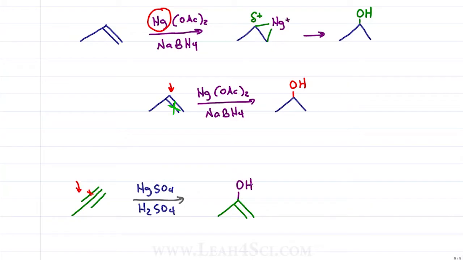But we're not done. Even though it looks like we have a final product, what we have to recognize here is that when we have an alkene and an alcohol sitting on the same carbon, this alkene alcohol, or enol, is relatively unstable and will isomerize through keto-enol tautomerization, or in this case, enol-keto tautomerization, to give us our final product, which is a carbonyl on the more substituted Markovnikov position. This enol is not stable enough to be isolated.